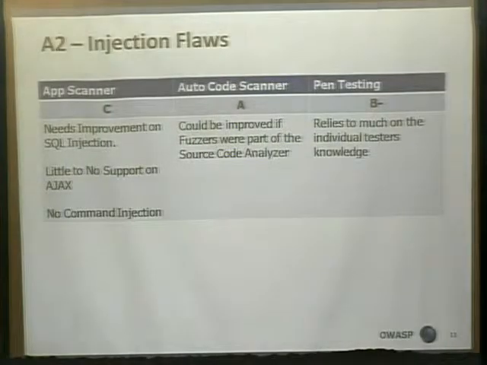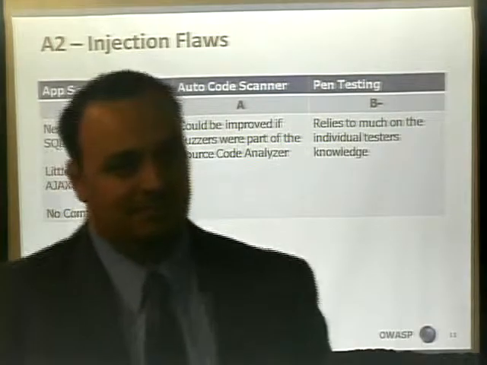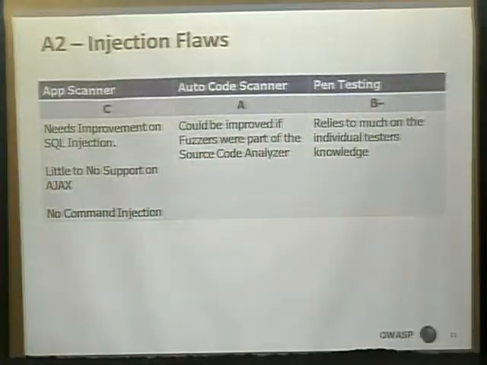Injection flaws, okay? All right, injection flaws. App scanners need a lot of improvement on SQL injections. This is probably the largest false positive you'll find in an app scanner, on SQL injections. Can they actually perform them? Most of the time, it's just code that's written to do a redirect. It's all based on your HTTP response code, okay?